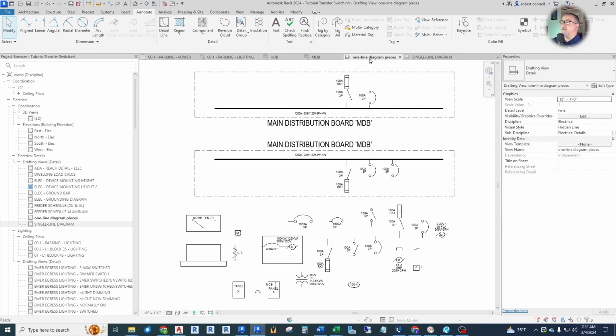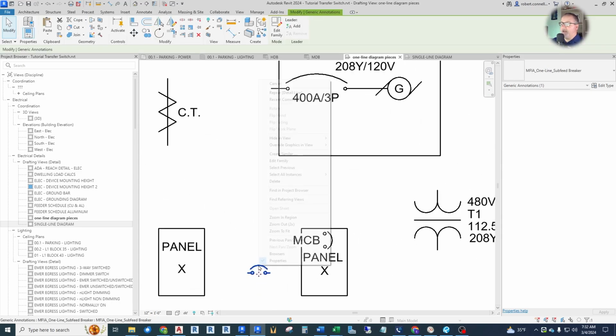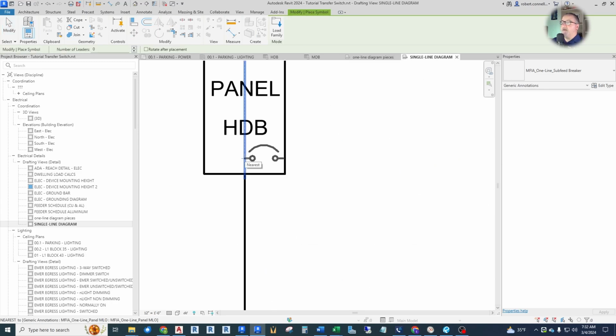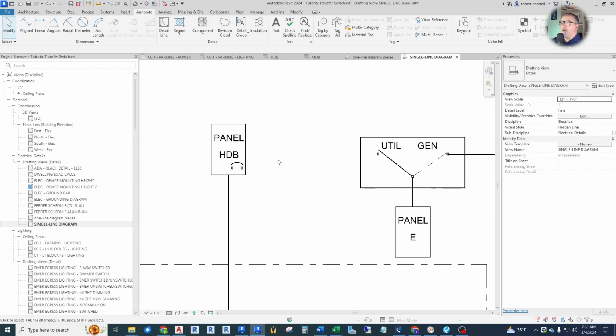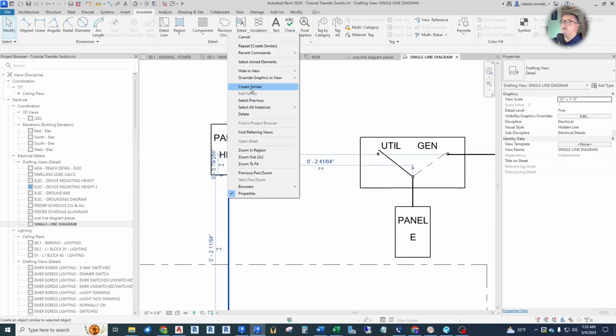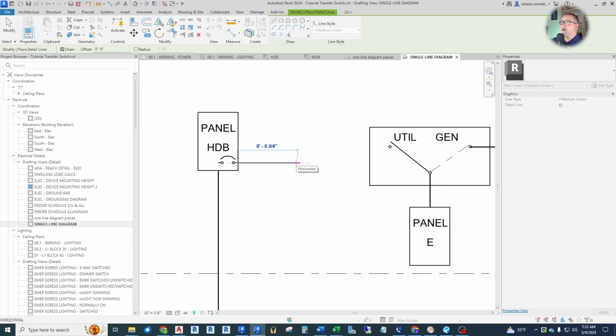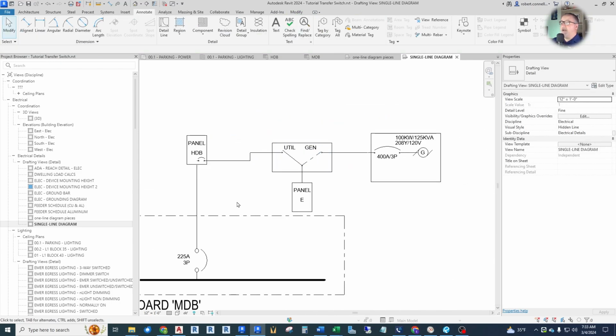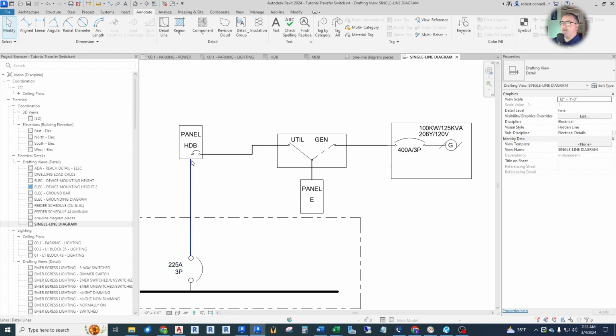Now, what I have done for this is I have created a small little breaker, this little guy here, that actually fits inside of a panel board. So diagrammatically, it shows me coming out of there. So let me go create similar for this medium line, come across, and I'll do a little jog in this guy and get it over there. Yeah, close. So now I have the actual diagram. We got power flow comes up through this breaker, through the transfer switch down to panel E. Or if we are transferred over, this guy would be gone. And we have power flow from the generator through the transfer switch down to panel E.